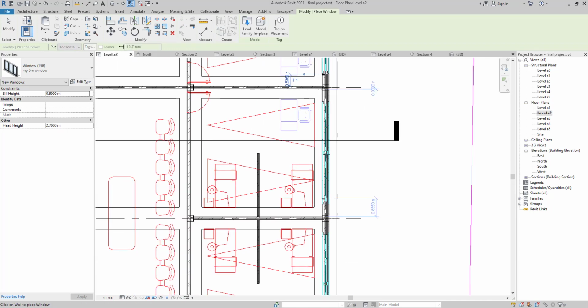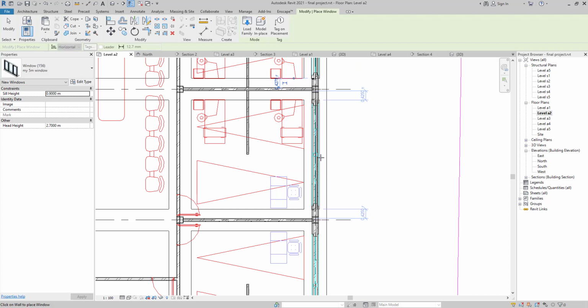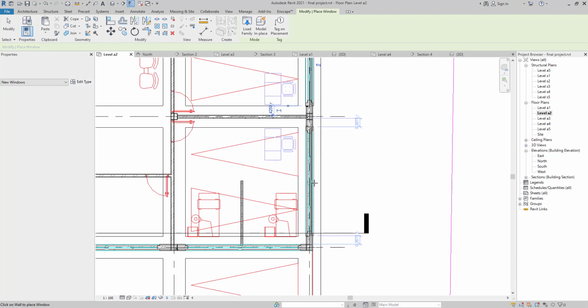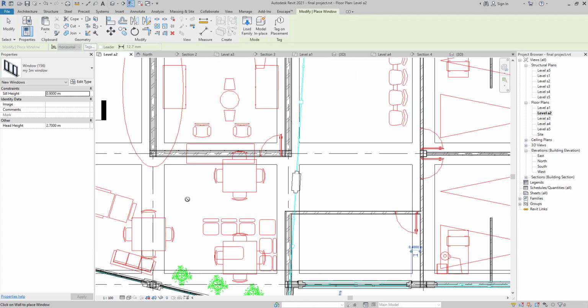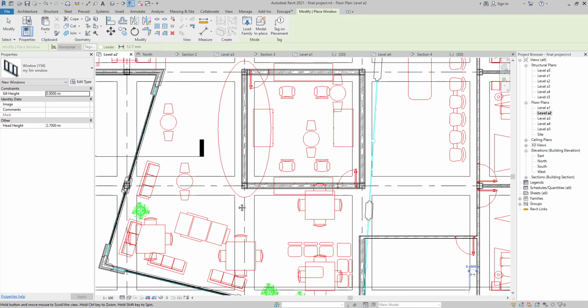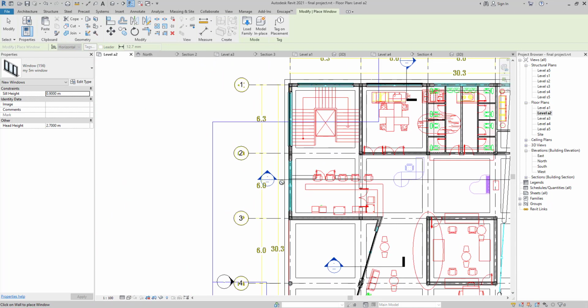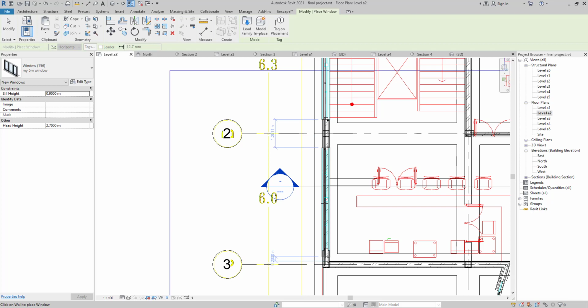I'm just gonna place my window, as well as here. Here we need a 2 meter. Here is alright, we can use it, and that's it. Here as well.